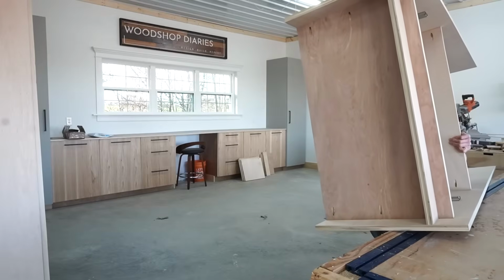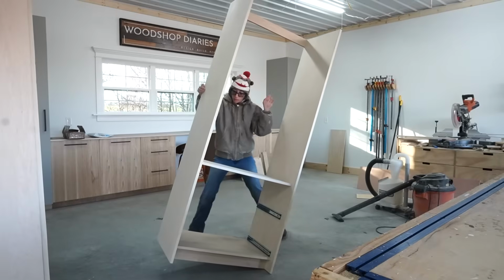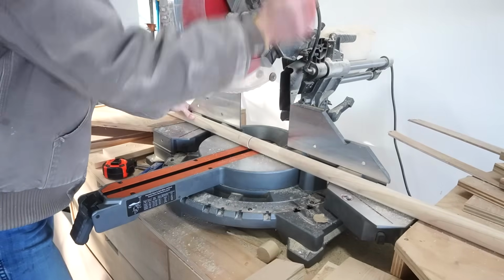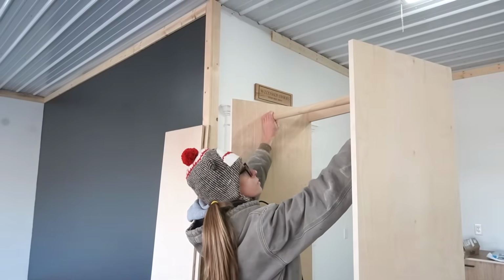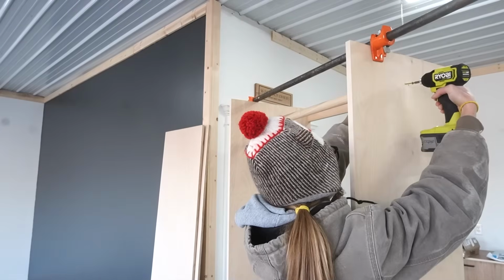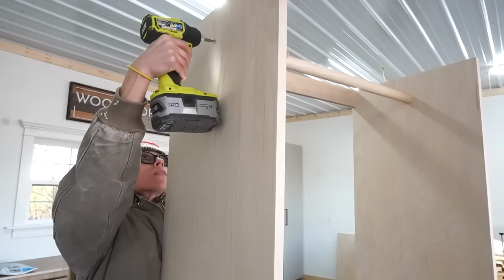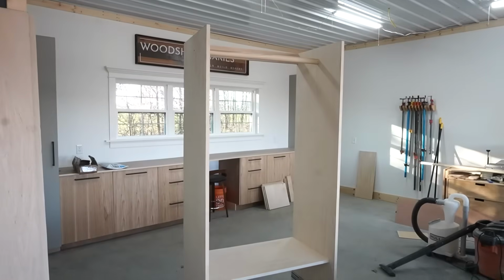I was able to reuse the dowel rods that I removed from the original closet and cut them down to install into these cabinets. I screwed these in through the side panels about 2 3/4 inches down from the top edge and centered front to back. This left enough room to be able to add some standard size hangers. At this point, it's time to add the drawers.